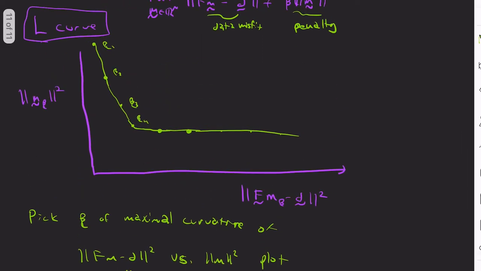Because remember, this penalty term is what's preventing the overfitting. So right here would be your case, because this is where you'd have your maximal curvature. And so the idea is that I can actually get my data misfit to continue moving towards 0, but at the expense of getting a lot larger in this penalty term. So I don't necessarily want to do that. And similarly here, I can get my penalty term to decrease, but just very slightly, at the expense of not matching my data hardly at all.